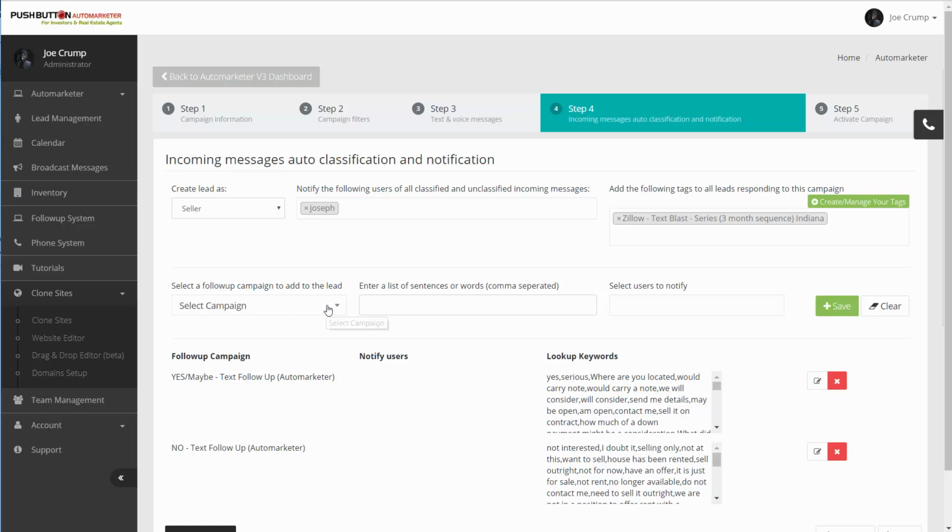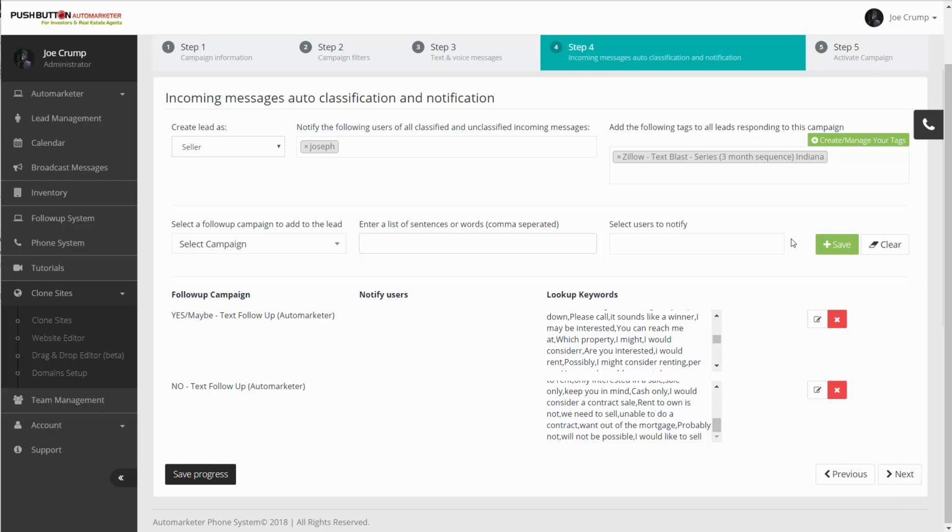Whenever a lead comes in, you can give them a new campaign. And you can do it based on keywords that are in the text message that they're sending to you. So if they say, yes, I'd like to do this, or I'm serious, or where are you located, anything with a comma separated, use phrases that you think they might use, and then it can put them into that campaign, and that way they'll be labeled as a yes lead or a no lead. And you might want to follow up with them differently depending on the type of lead that they are. You can also edit these leads, and you can add different keywords to them, and you can modify them. I find that this yes or no categorization works, 50 or 60% of the time, but not always.